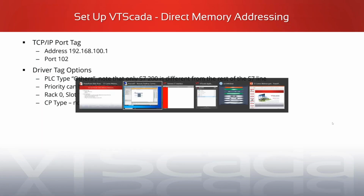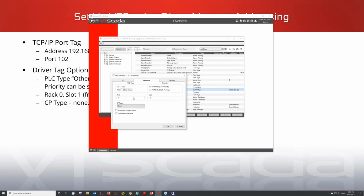sorry, do a little screen switching here. Rack 0, slot 1. Some of the older PLCs, if you get interfacing with those, they have a CP module. We don't have a CP module in this case. So for the most part, that's all you would have to do, apply those settings.